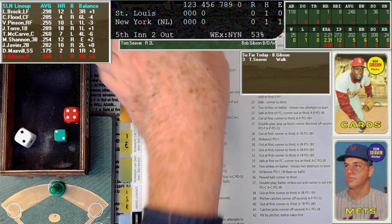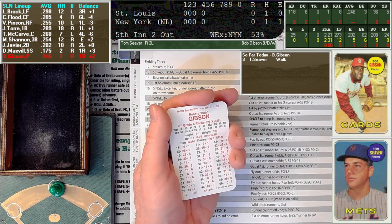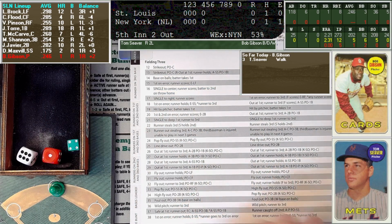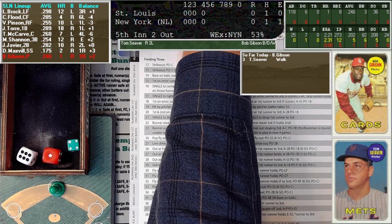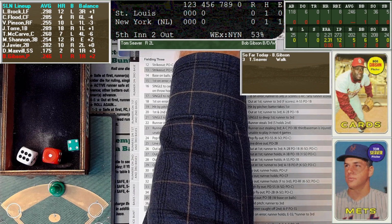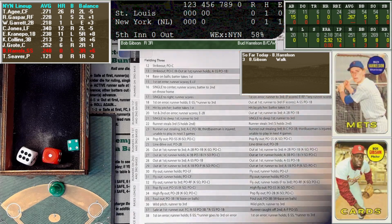Gibson, we'll see if he can. He walked his first effort. He'll keep Seaver at an A. With a runner on second, that's a ground ball to short to end the inning. So Harrelson is able to field this one cleanly. Not sure if that was the best strategy. With 1 out, it may have been best to go ahead and let him hit away, but at least we got Gibson through the lineup and the top of the order coming up next, so we'll see if it hurts us long term. So anyway, he's out 6-3.